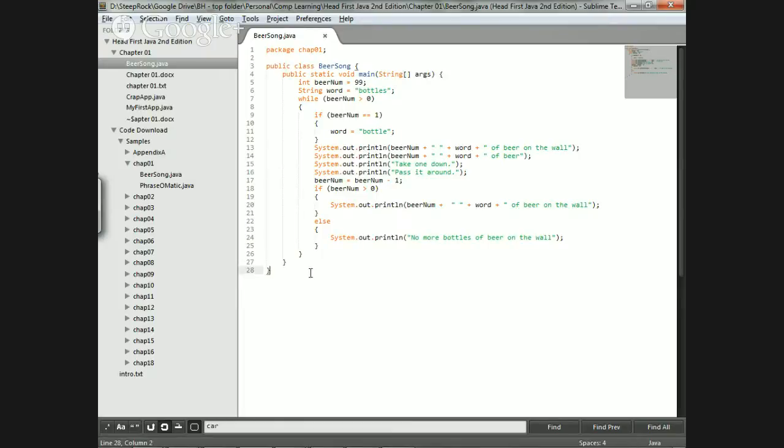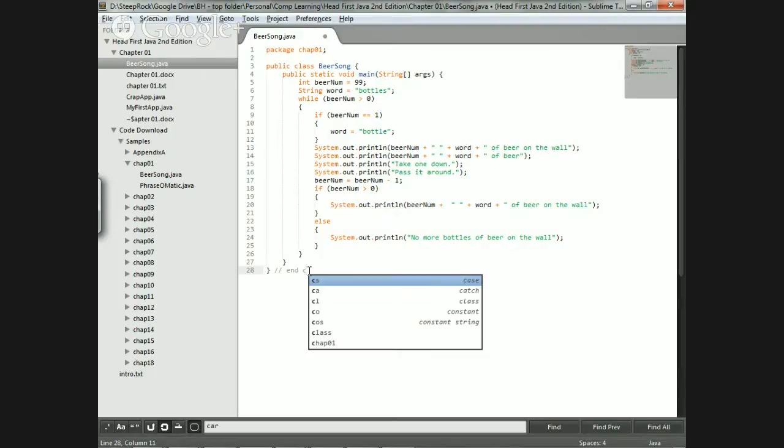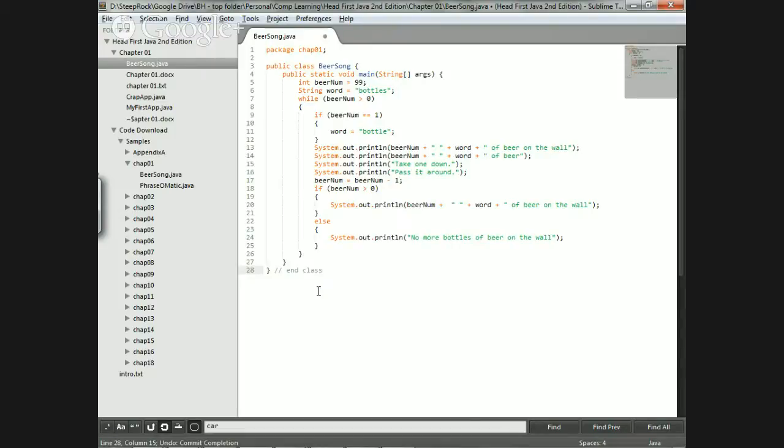Yeah. But it's very good to just comment it out so it's very clear. So over here, this should be the end of the class, right? It's going to help you so much. Okay, end class over here. And where does that end up? This goes all the way to right there, the end of the main method. Okay, what does this one go to? The while. Okay, and so the while loop.